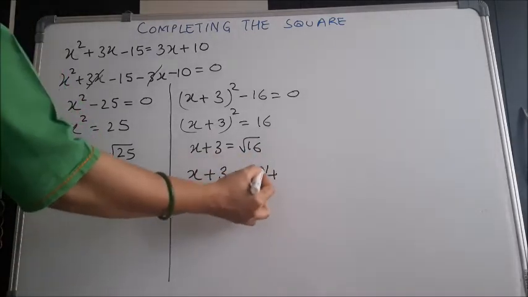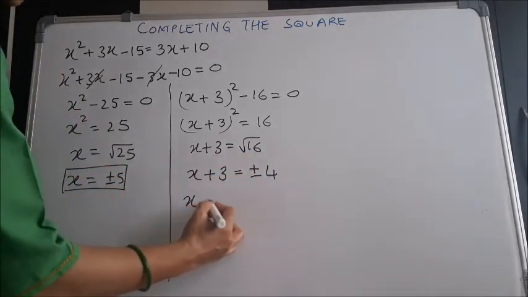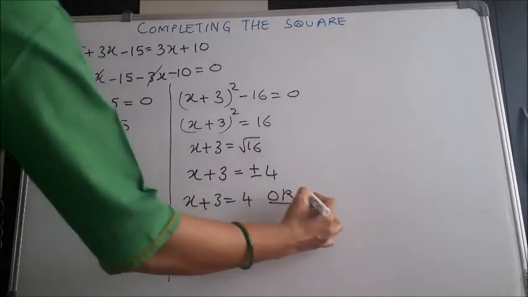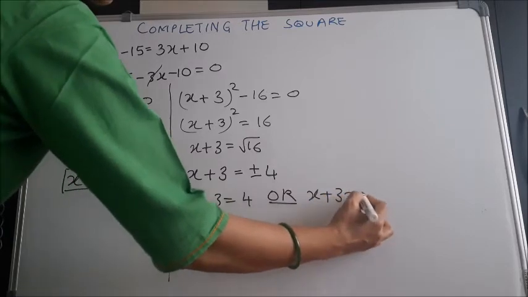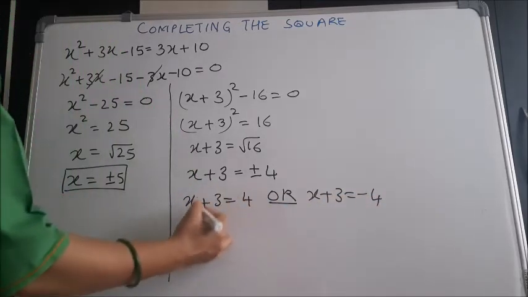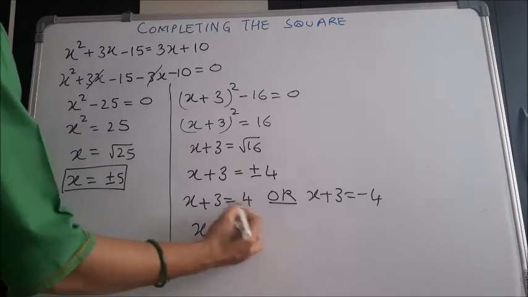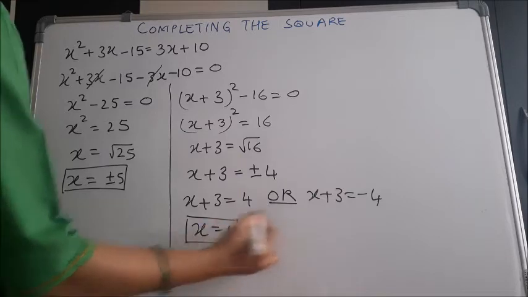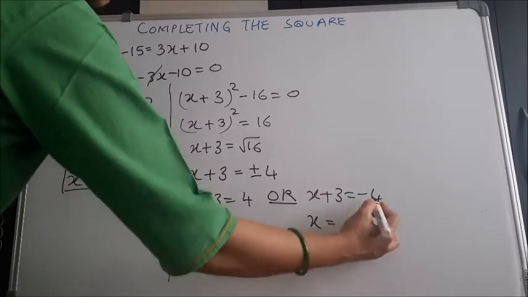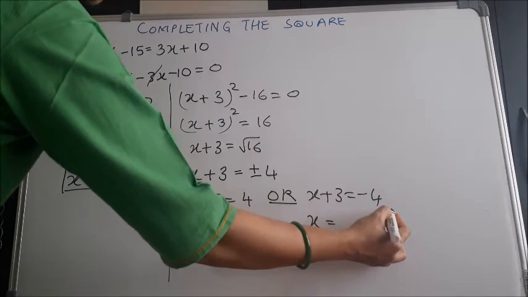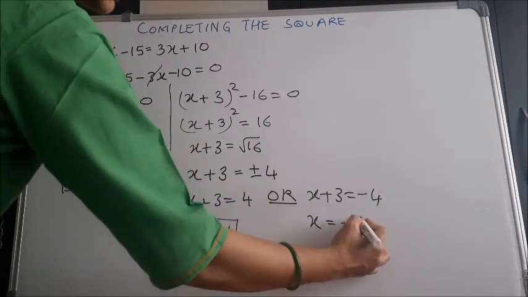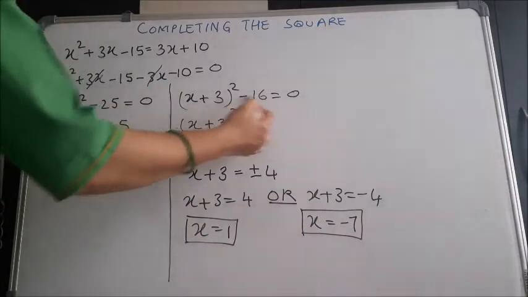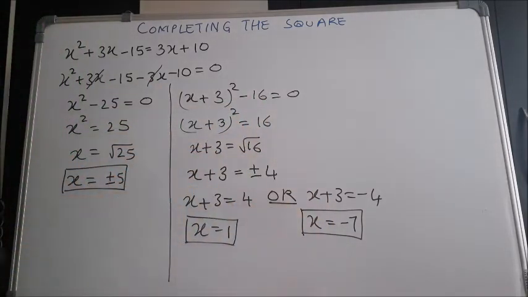So two values of this. That means x plus 3 equal to 4 or x plus 3 equal to minus 4. Now with x plus 3 equal to 4, you get x equal to 4 and plus 3 goes here, becomes minus 3. You get it as 1. And in this case, you get x equal to minus 4 and this 3 comes here, becomes minus 3. So minus 4 and minus 3 gives you minus 7. So you see, when the quadratic equation was of this form, it was very easy to solve this.